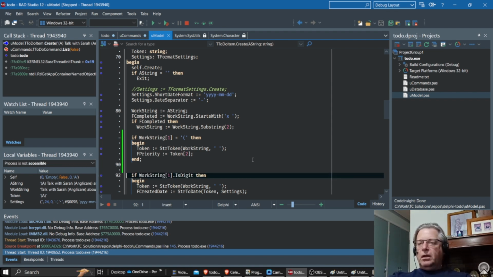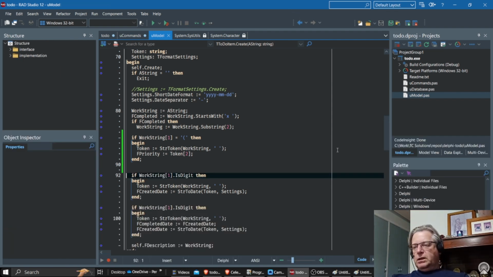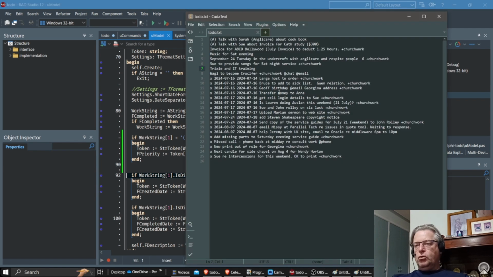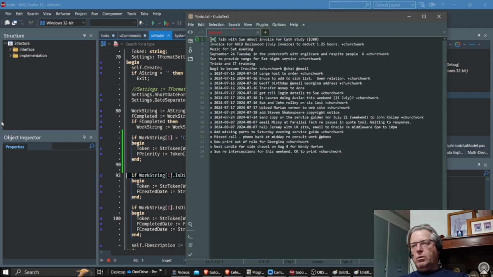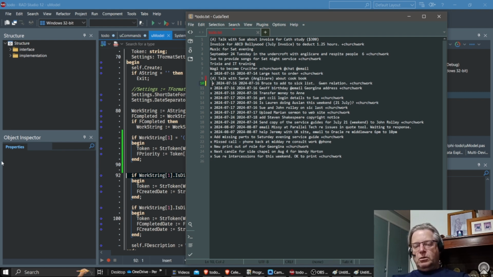So we'll now break out of that one, and what we want to do basically is to make sure we have our items. In order for this to become useful, I want to be able to sort my items.